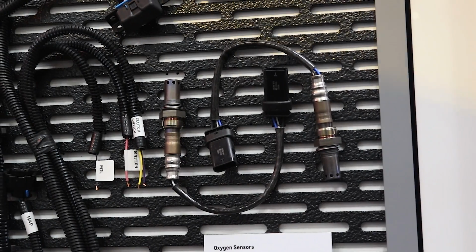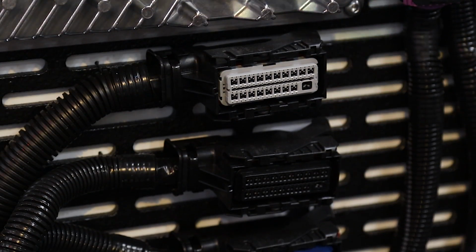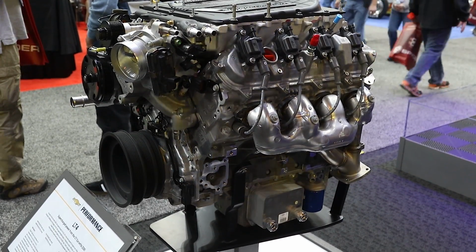Now, this is something that, like we said, is shipping just this week, but let's talk about who you think your potential customers are going to be in the market for that. Well, we already have some that are pre-ordered, and we're assembling. Because at Scoggin-Dickey, we not only have the Chevrolet Performance crate motors, but we have all the other stuff to help you in your application: the pumps, the hoses, the motor mounts, a different radiator or whatever. We did have one customer that we really want to follow on that build. He has a pristine '65 Corvette, and he wants to put this LT4 in it.